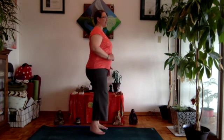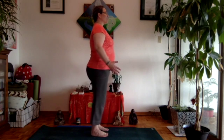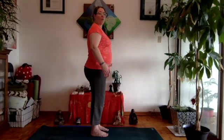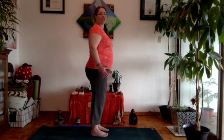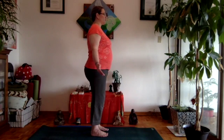And one of the things that is really interesting to note is that when we come standing, we tend to lean a little bit more into the arches of our feet. I want you to see if you can just shift your weight distribution back just a touch, so that you're a little bit more aligned with the front part of the heel for each foot. And when we have our weight distribution just a little bit in the front part of the heel, it takes the pressure off the arches, and our arches don't fall as much.